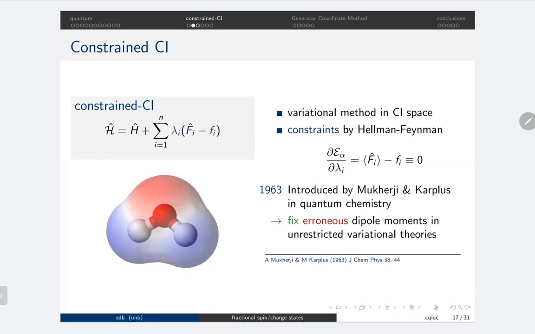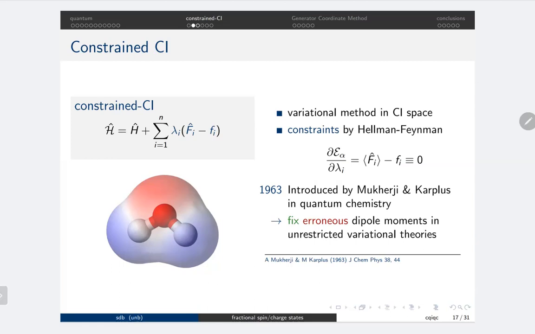Okay, so let's say you have a Hamiltonian H, and you have a variational theory. Then you want to lower your energy as much as possible, such that you will get to the exact answer, the exact number. Now, how can you do that? One way is by breaking symmetries, right? Spin symmetry being one of them, or spatial symmetry, or whatever. And now what happens when you do those things? You induce unphysical effects, right? So your wave function will not represent the physics very well anymore. So you get a good energy, but at the cost of the wave function.